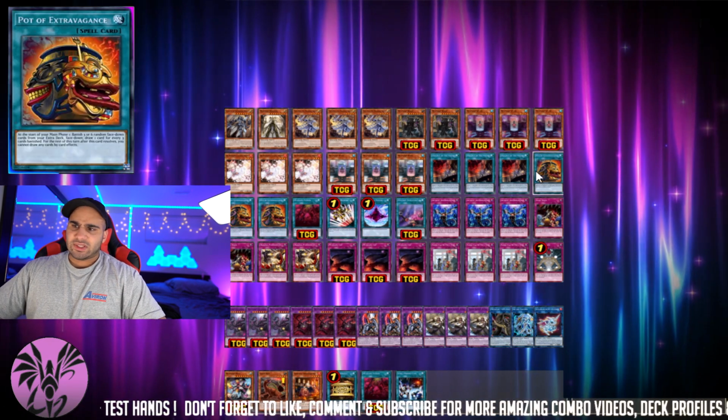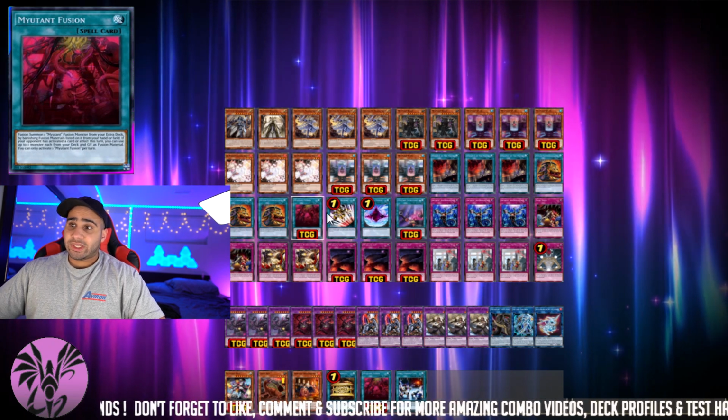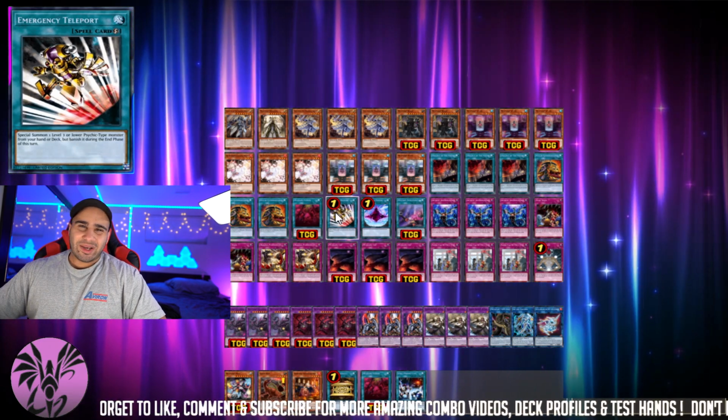3 Extravagance, I feel like this is set in stone. This could actually become a 3 of, depending on what kind of support we get. Emergency Teleport, once again, it could actually go back to 2 or 3. If Needle Fiber gets banned, summoning a tuner from your deck, really not that broken anymore.